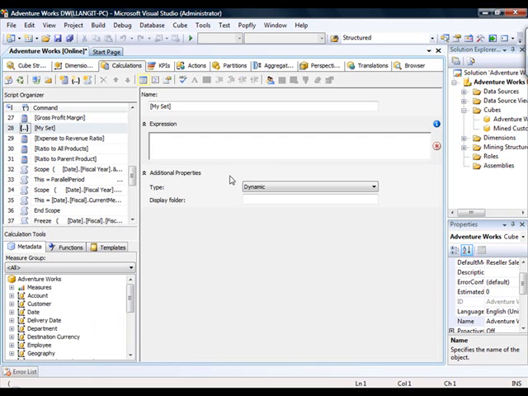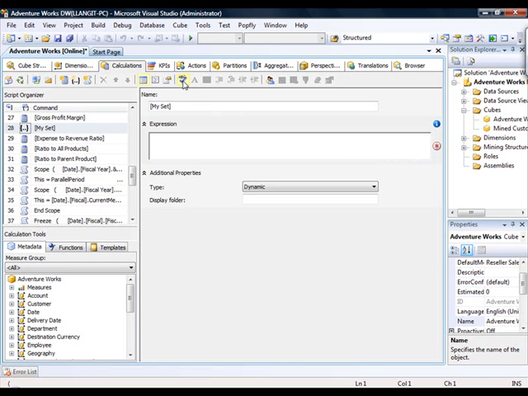No overhead is added because this is just really an MDX query. Again, this is showing that I need to fill this information in, and we do have syntax checking built in here, and that is shown by the little ABC, which is not a spell checker, rather a syntax checker.